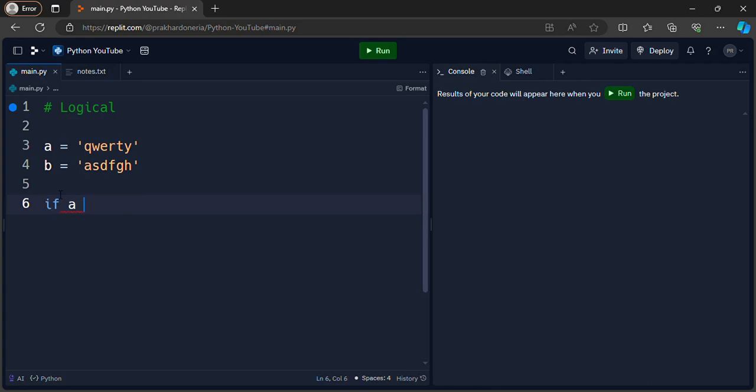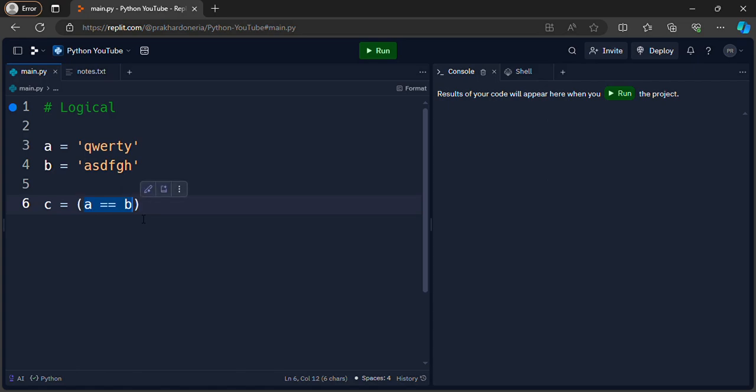If A equal to B, that means we are checking if the value of A is equal to B or not.